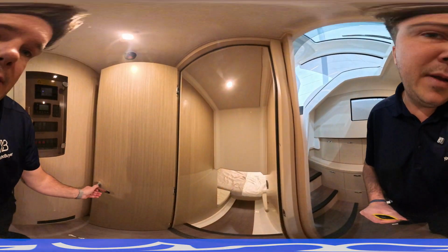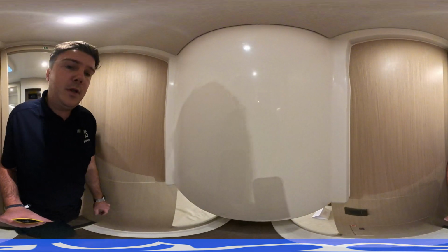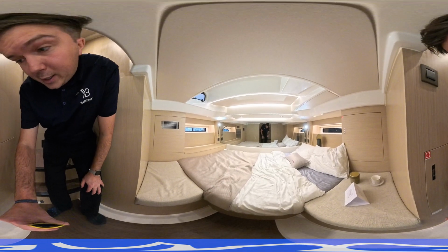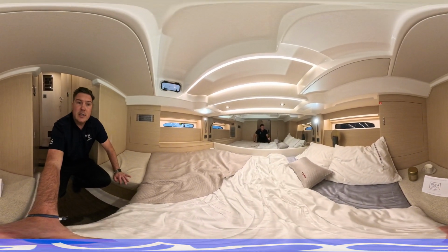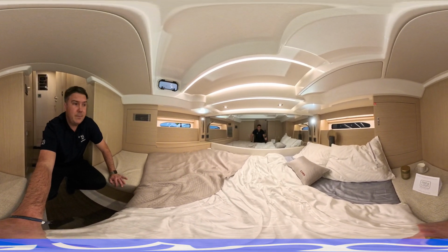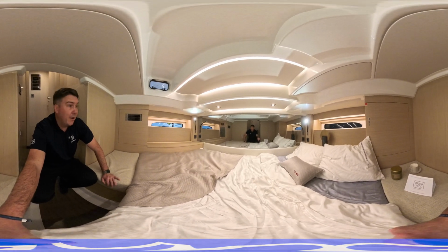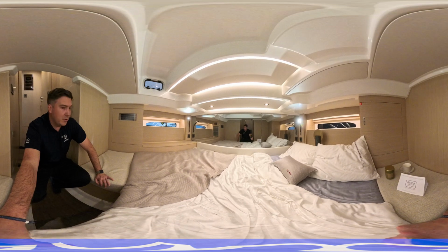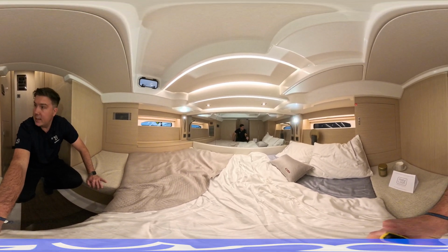midships cabin. We drop down quite a way, which is a good job because that boosts your headroom even more. However, you have got the intrusion from above quite quickly. So once you're into the cabin, you are crouching down or crawling into bed most likely. Bed itself is a pretty good size though. The person who's closest to that mirror is going to have to clamber out over the person on this side in the middle of the night if they want to go to the toilet, which isn't ideal. But that's the way they've chosen to orientate it.